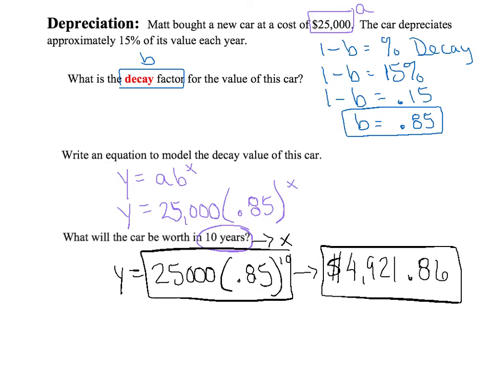Lots of little things to memorize, such as 1 minus b equals the percentage of decay and so forth. Lots of little formulas, but we're going to lean heavily on our notebook tomorrow as we work through the homework. And then hopefully by the time we get through that homework assignment in class, it'll be a little more intuitive and it'll just kind of come naturally to us. So good luck, and we'll see you tomorrow.